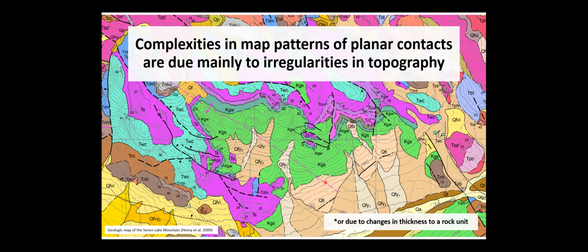But I can look at this map, even though it looks complicated, and because I used psychedelic colors here, I can tell that actually this is folded into an anticline, and that rocks on this side are tilted to the north based on the V of these contacts, and that south of this fold line, rocks are tilted to the southwest. So to the northeast up here, to the southwest up here. Okay, so this looks complicated, and you might scratch your head like, how am I ever going to get to the point where I would be able to make a geologic map that looks this complicated?